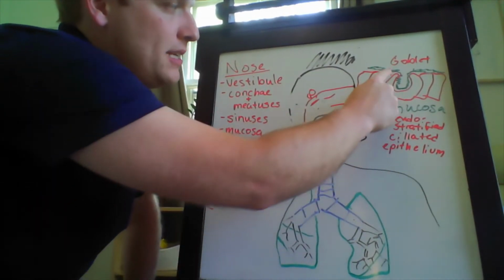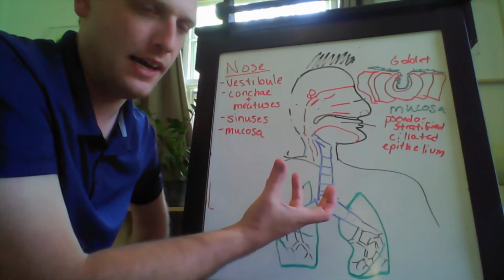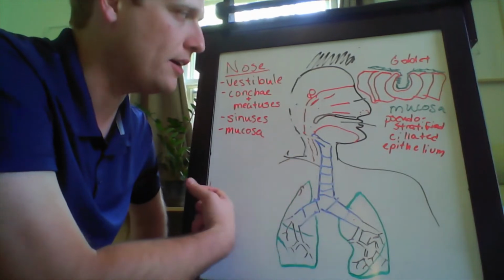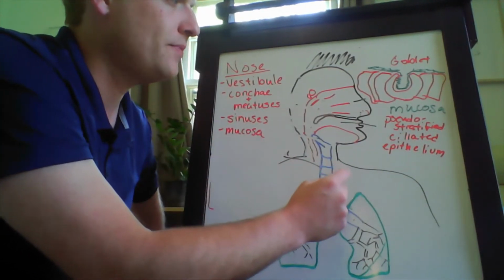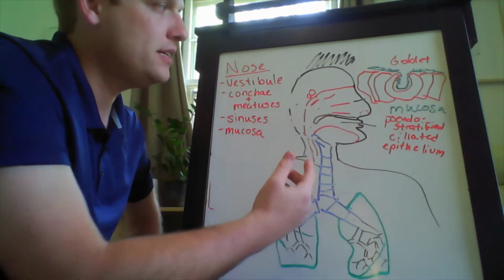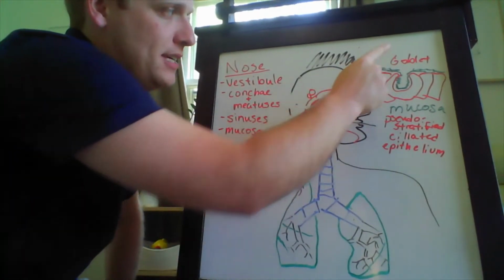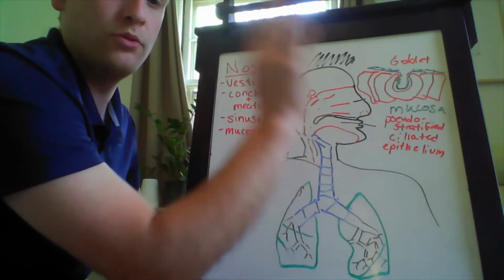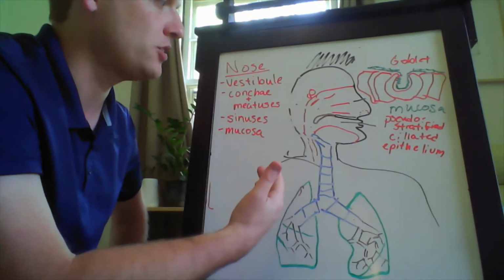And it's called a goblet cell because it kind of looks like a goblet, one of those wine glasses that kings and queens drink out of. But this goblet cell produces the mucus. And because this epithelium has cilia, again those hair-like projections on the tops of these cells, they're going to beat forward in one direction and move mucus in a particular direction.